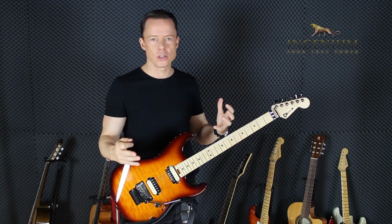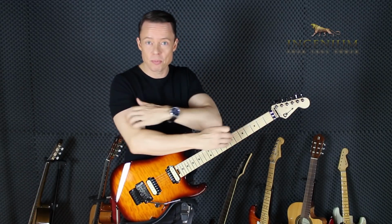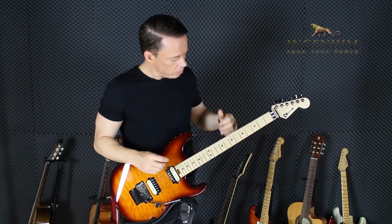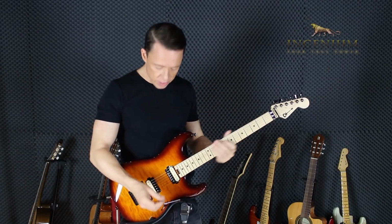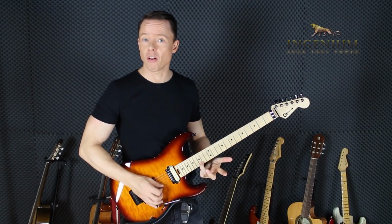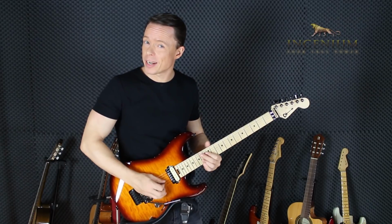I know it's counterintuitive like crazy, but that's how it is with many things. But so you don't really need more strength. I don't need strength for picking. I could do this all day, literally, because I'm barely touching the string.